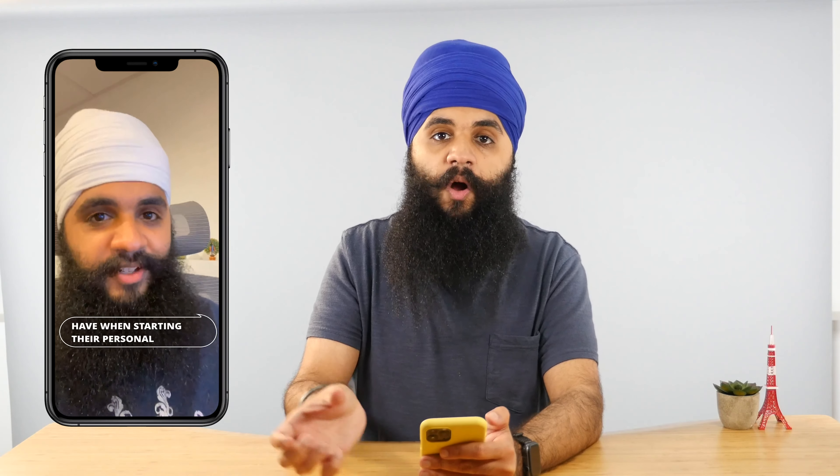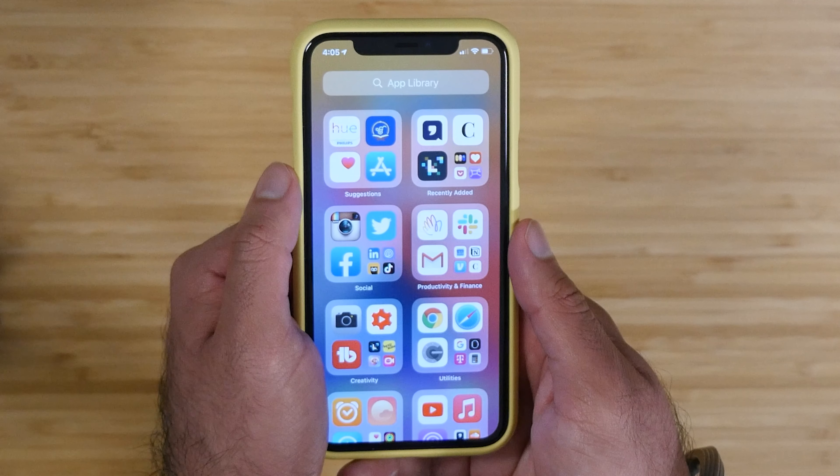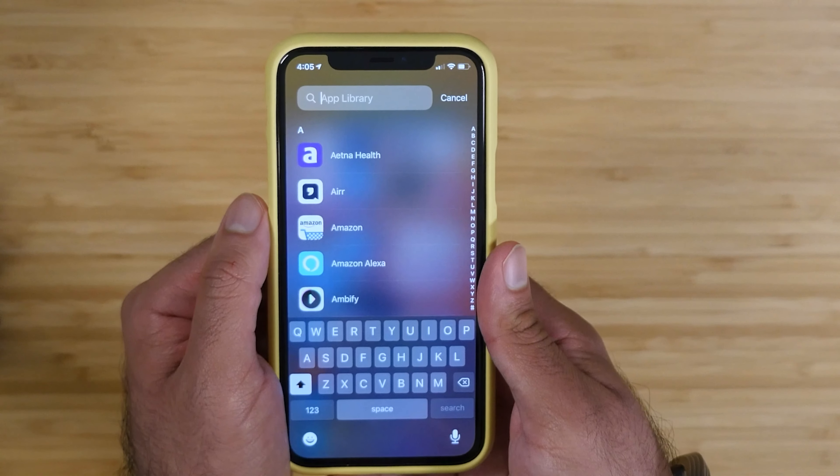The other apps here are social media related. Later and Hootsuite are social media scheduling apps — basic stuff. The one you may not have seen before is Clip-o-matic, a cool app I use on Instagram that lets you have captions overlaid onto your video. So if you want subtitles while you're talking into the camera to post on Instagram, Clip-o-matic is the app for that.